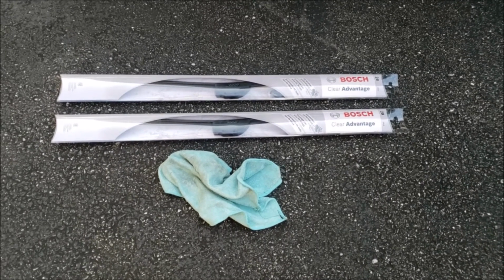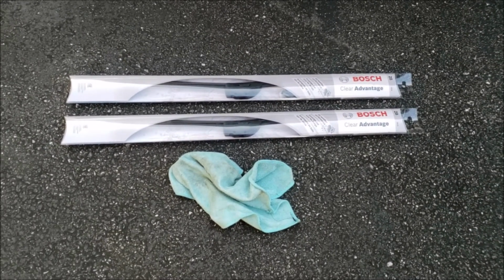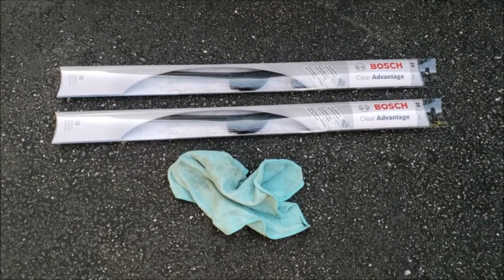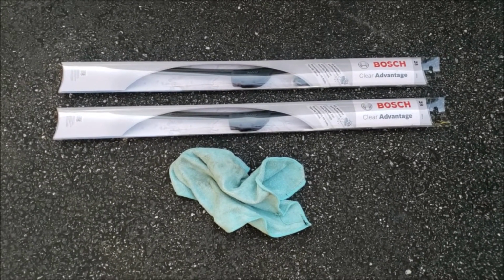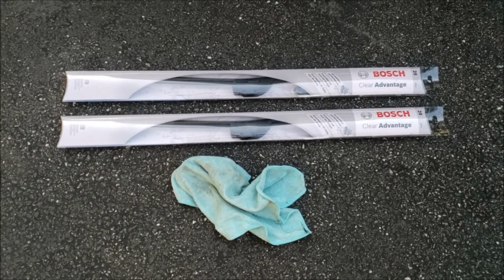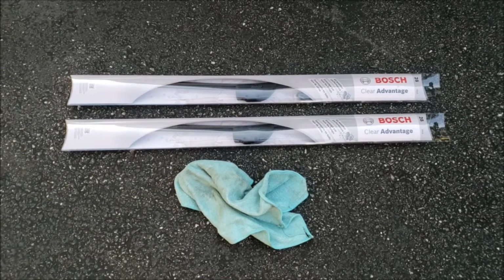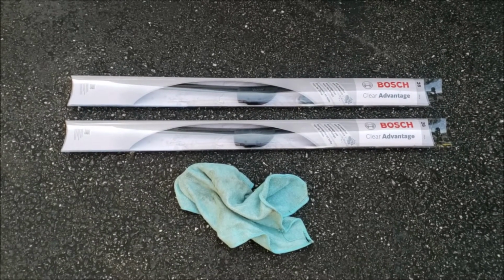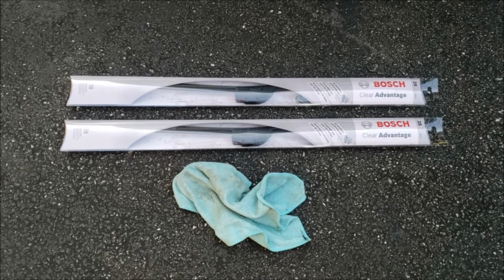Raw Arena here with a quick video on how to change your front wiper blades. When you go to get your car inspected, it's easy to get nickel and dimed when the shop tries to get you to pay for a new wiper. So we just have some Bosch Advantage wipers that we're going to be putting on here. I'm a big fan of them. These are 28-inch wiper blades. The part number is 28CA. I got them on Amazon. I'm just going to show you how to take the old ones off and put these on.